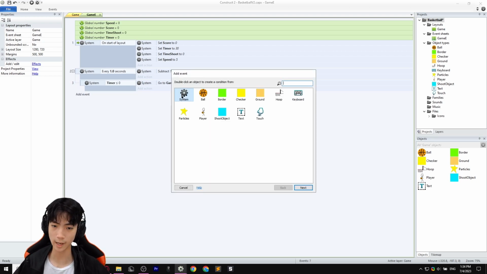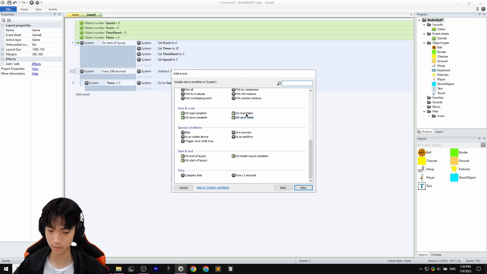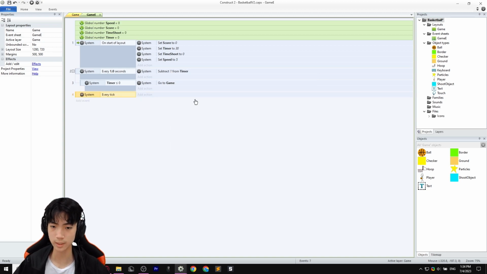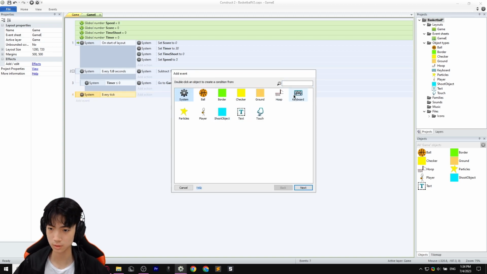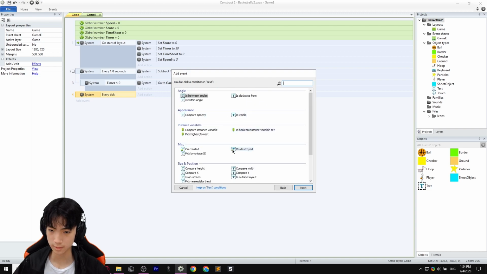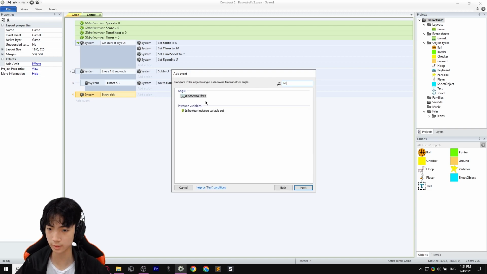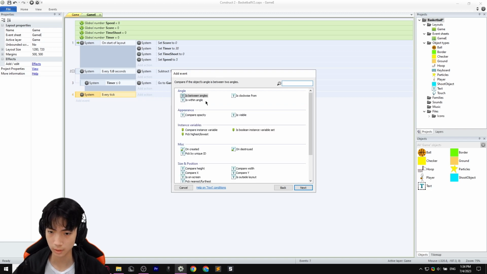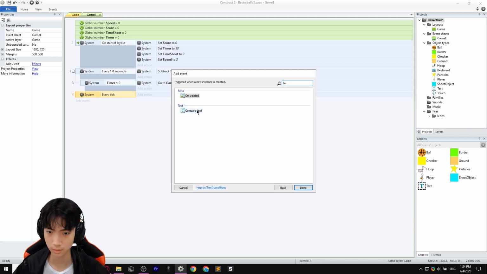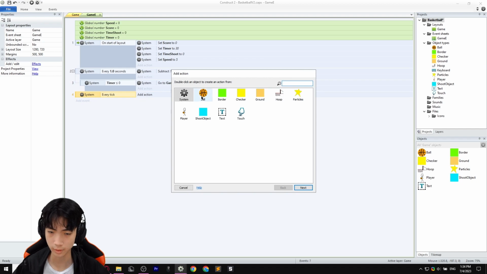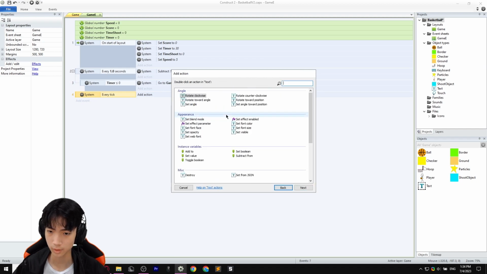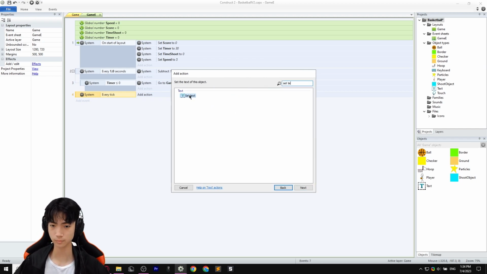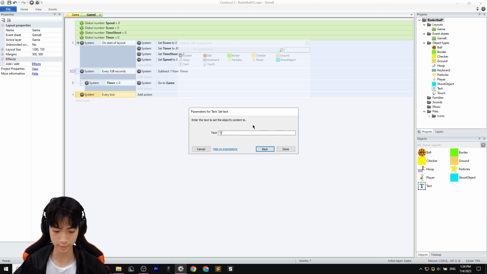And we're also going to add every tick. Every tick, we're going to do, where is it, text, set text. There's no set text, what? There must be a set text, right? Oh, did I do it in here? Okay. Oh, I didn't. Set text. Perfect. We're going to say score, colon, space, and then the and sign. We're going to do score, like so.